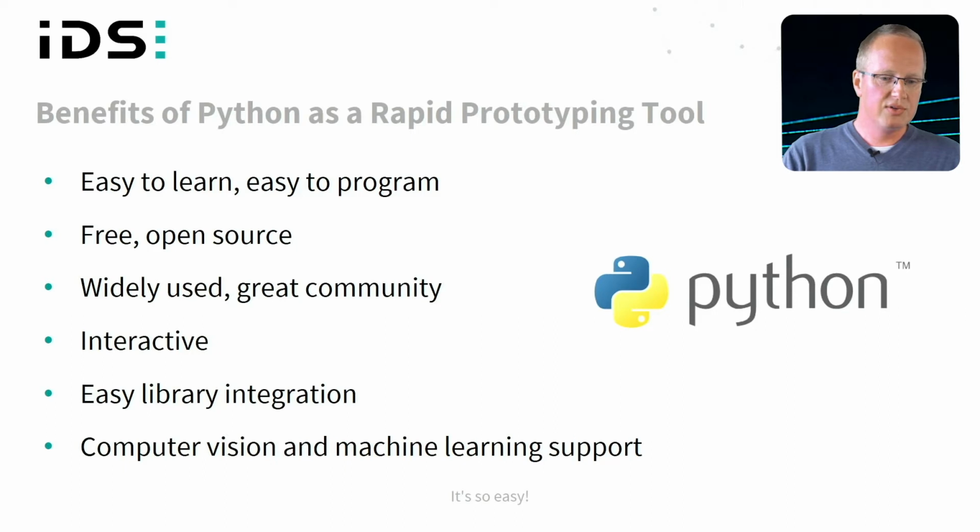It's also very easy to add new functionality by using external libraries. Typically, you just have one command line call to install a new library, including all of its dependencies and everything you need to get started. And since Python is so widely used, there are libraries available for everything. Especially when it comes to computer vision and AI or deep learning. Much of the research community and many of the commercial players use Python and publish their libraries, their code with Python support.